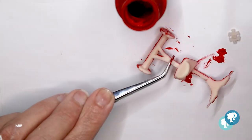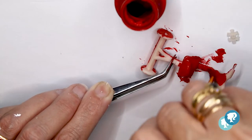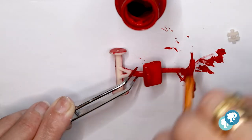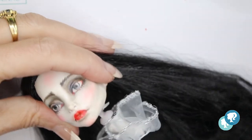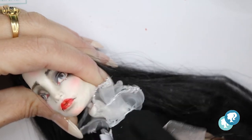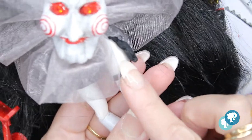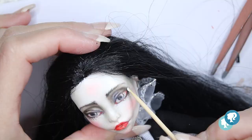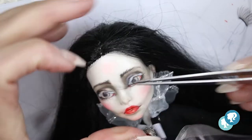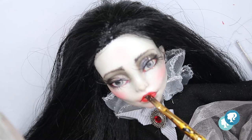I also printed a tricycle that appears in the movie — it's one of the most iconic accessories, like the mask. I'm going to paint it in red and protect it with orange. Now it's time to put the heads back on the bodies and give the last details: eyelashes glued with tacky glue, varnishing the lips and the eyes, and styling the hair.